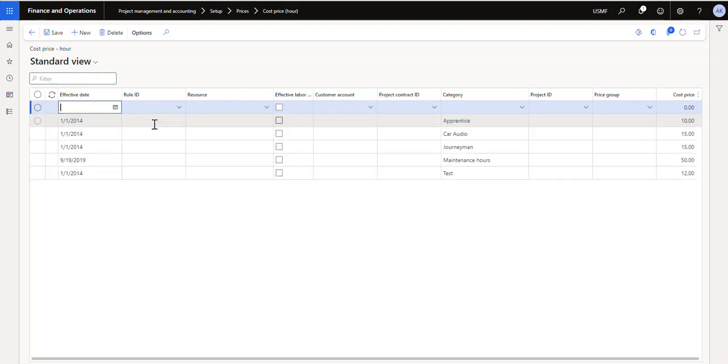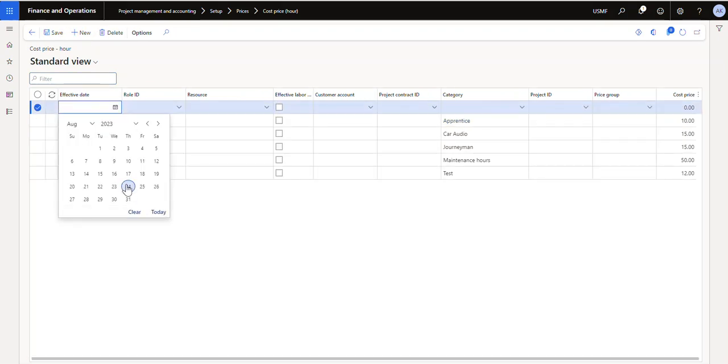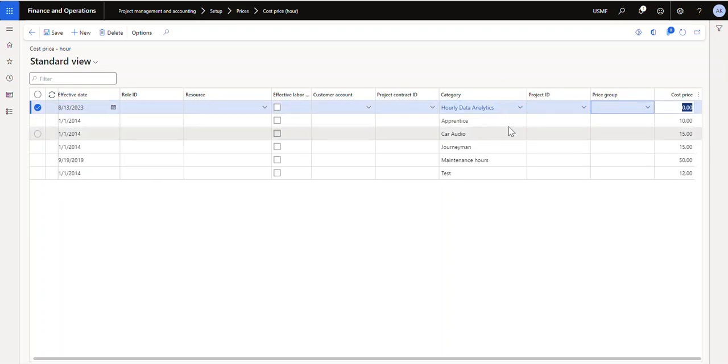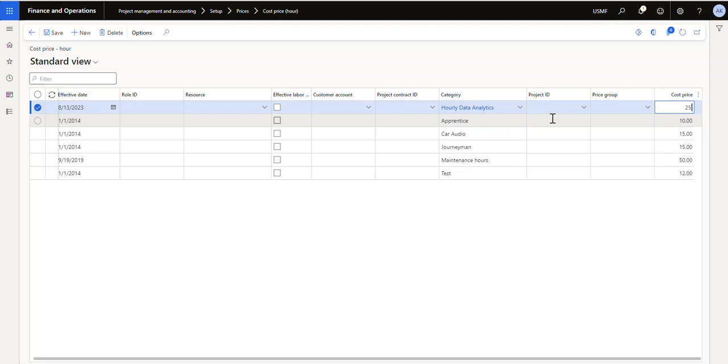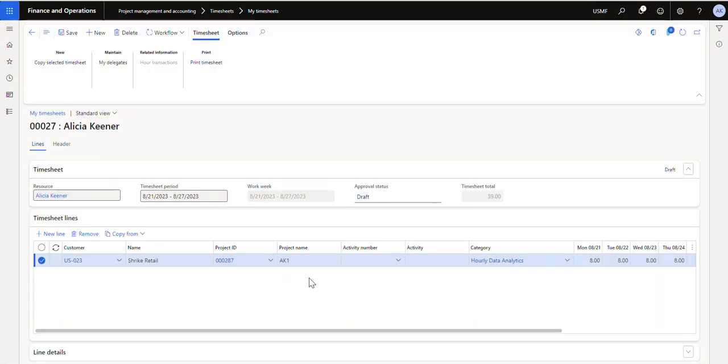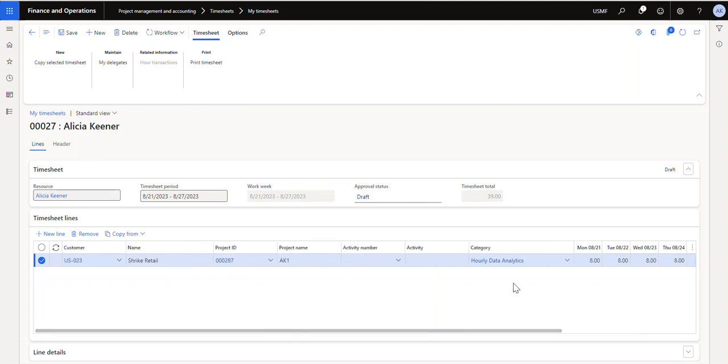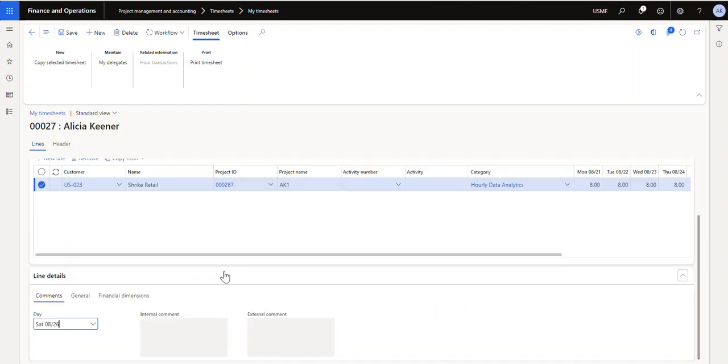So if I want, I could click New here. We can say it's effective as of, I don't remember what date range I was using for my timesheet. We'll just say that. And we can put this category in here. And we can say that the rate is $25 an hour. Okay. And now if I go back over here to my timesheet, then when I post this it should post that on there. I don't think I have to re-add this line. I believe it's fine that I've added it and then did the money piece of it.